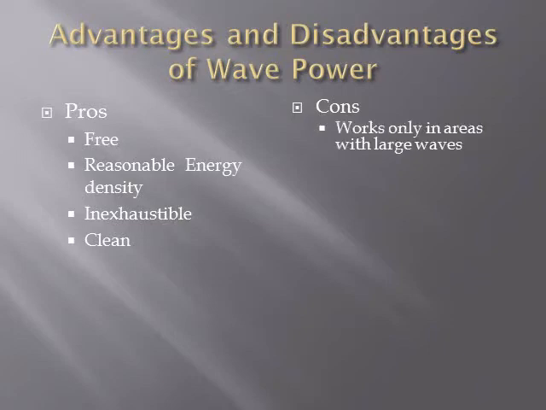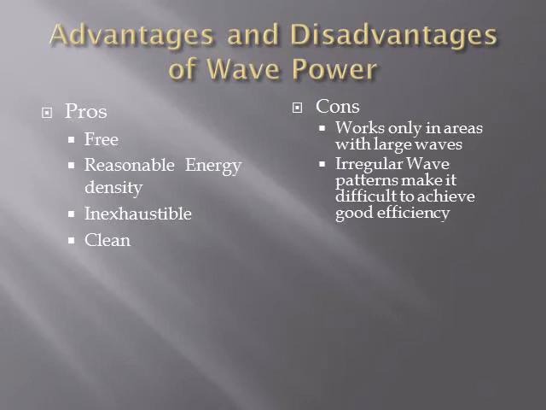Some cons include the fact that it only works in areas with large waves. There's not a whole lot of areas like that, and even when there is, usually our cities, we don't build cities close to areas with large waves, so it's usually, again, far away from cities. Also, waves are kind of irregular. The patterns sometimes, right, you can have choppy water and different kinds of things that'll make it irregular and then make your ability to get electricity inefficient.